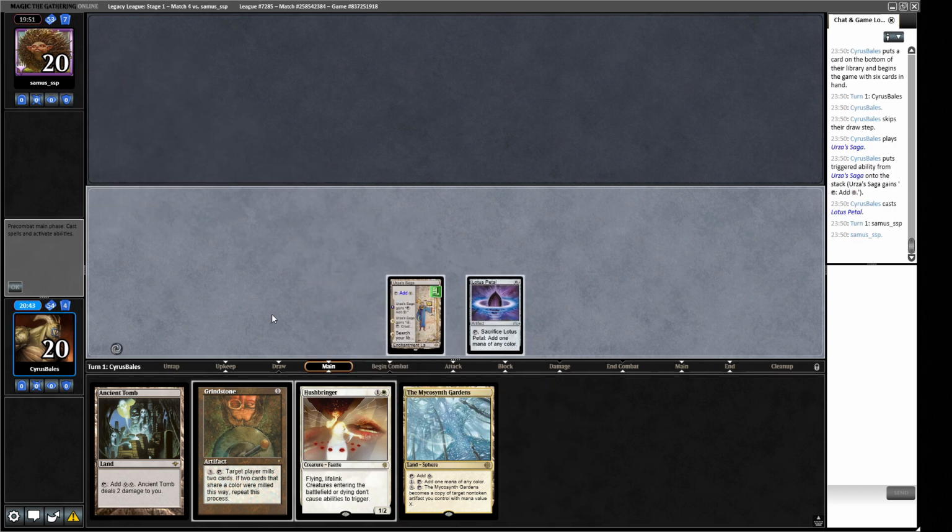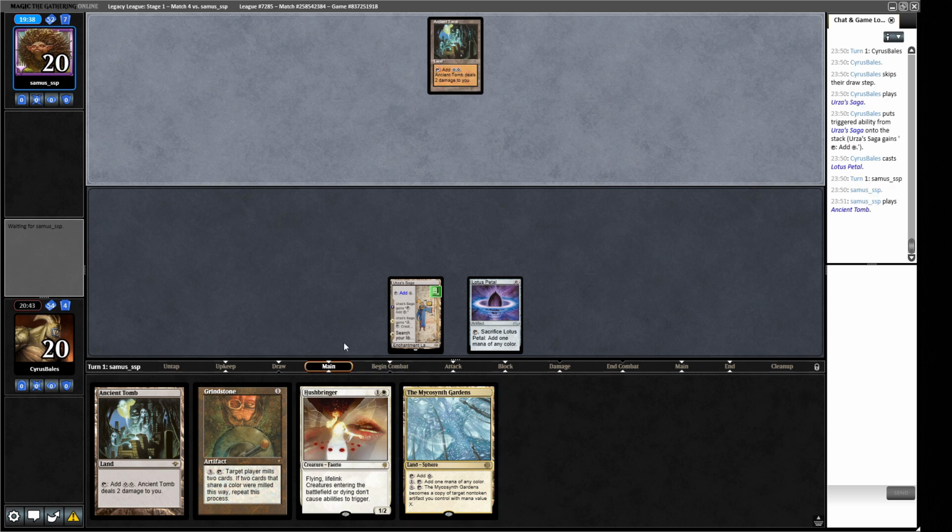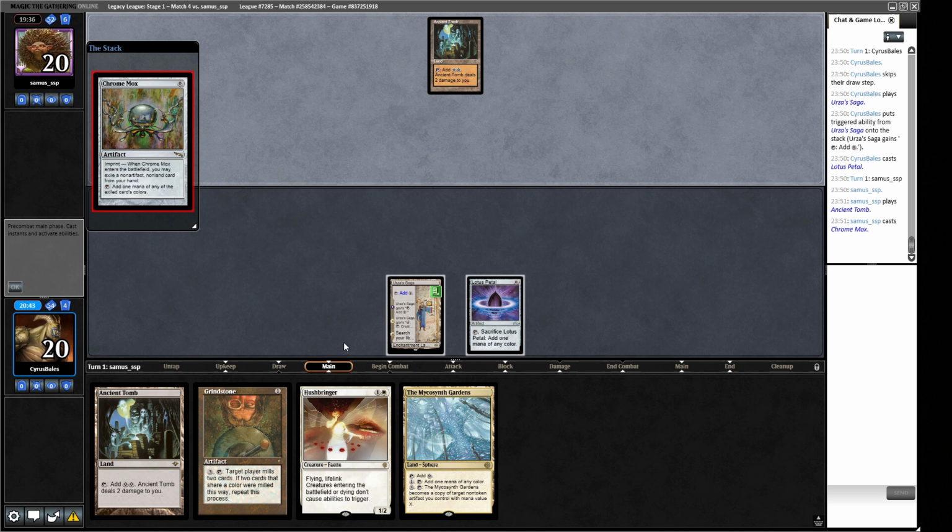We'll play this Lotus Petal because it can get locked out by a Trinisphere or something, so I'd rather have it in play. We're not too bad against Trinisphere because of our Ancient Tomb and stuff, but the other option we had here was keep the Oswald and try and use that to assemble the Painter combo.